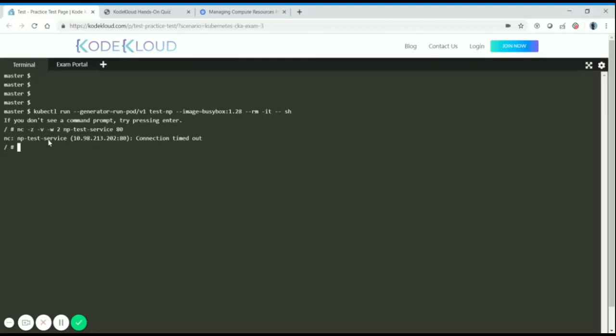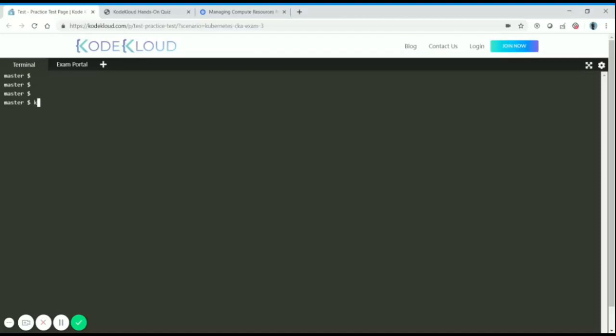So as you can see here, the connection has timed out. So it looks like the ingress traffic is not working from within the same namespace. So let's see why that is. If we run kubectl get netpol, which is the short name for network policy, we should be seeing a default deny here. So let's run a quick lookup on this network policy and see what it does.